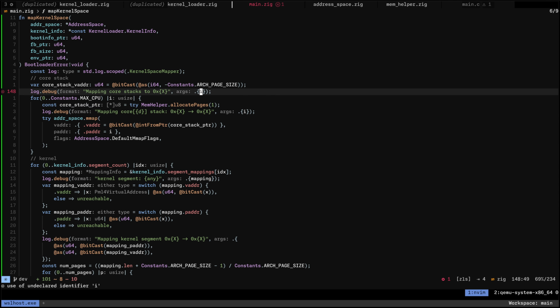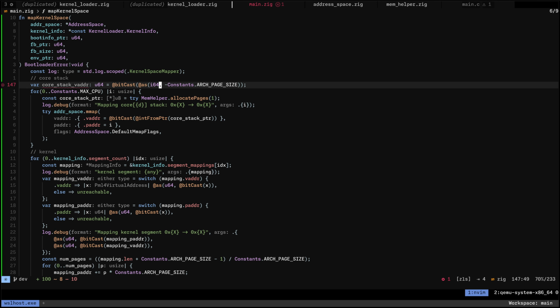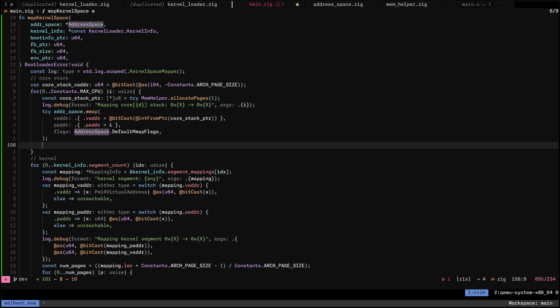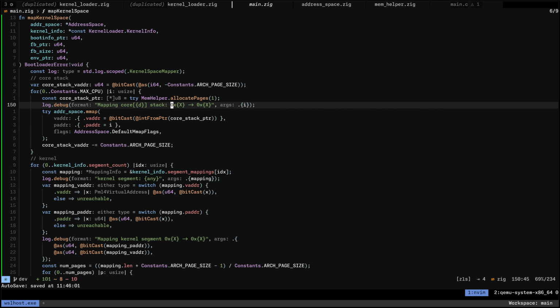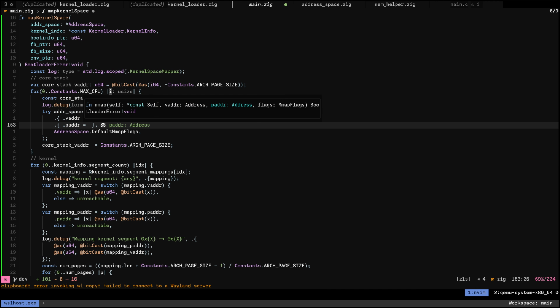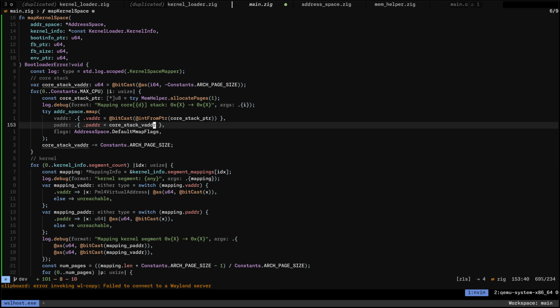And with that, I could get rid of this. And I could go down here and do core stack v address minus equal constants arc page size. So that's okay. And we have a pointer, and we are going to map the pointer to core stack v address.